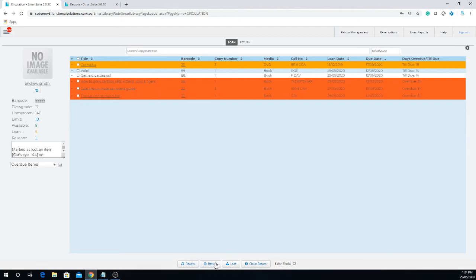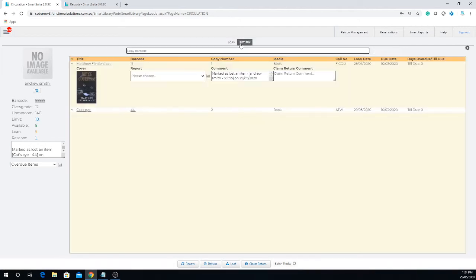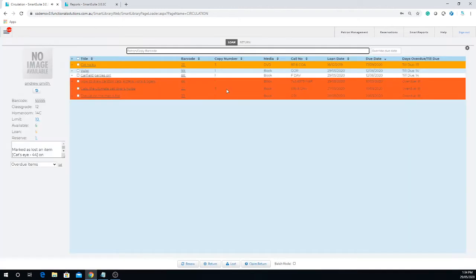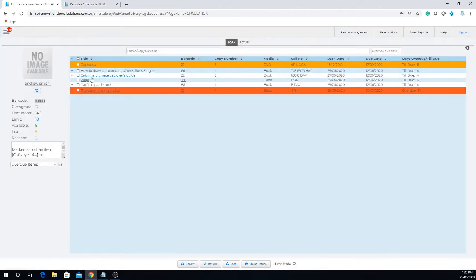So if you want to go and return books, just go return, and you can start returning books there. Loans, that's the loans on the system. Now, the last thing is, if you want to not return, but renew just this book and this book, you just tick the books you want to renew, and if you click renew, it will renew to the normal renewal period. But if you don't want the normal renew period, you can specify any date going forward or going back, and when you hit that button, it's going to do the renew.